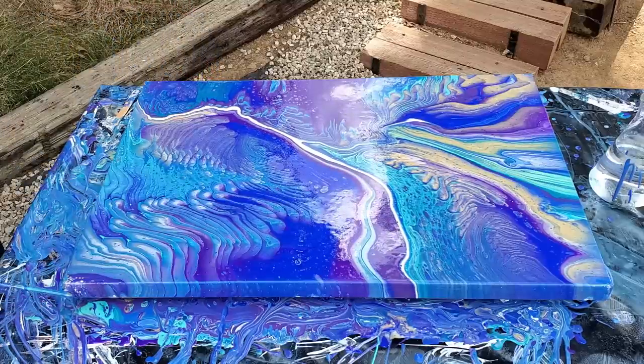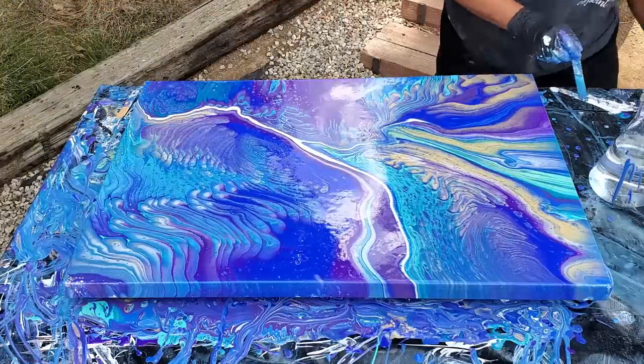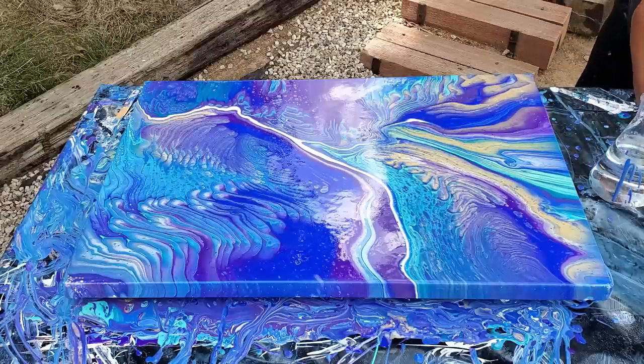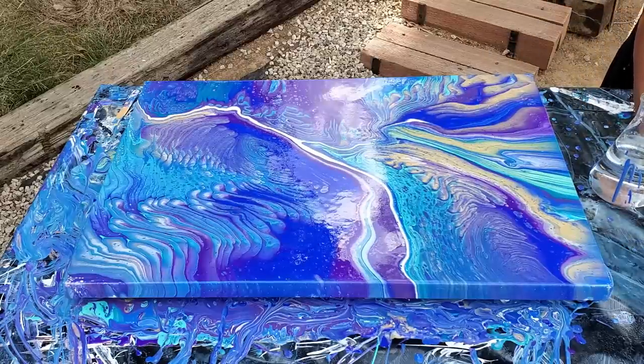Such a pretty color palette. Heather Mader had a beautiful tutorial on paint mixing with some of these colors. You should check it out. Very pretty. Okay, I love this metallic cobalt blue. It's so gorgeous.